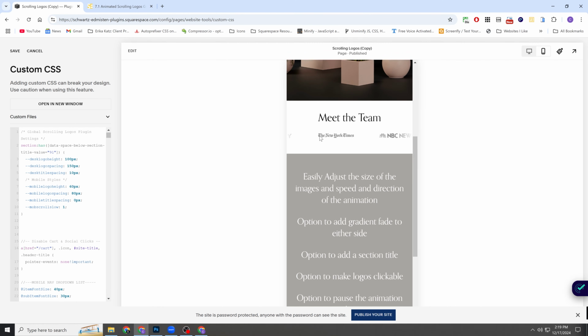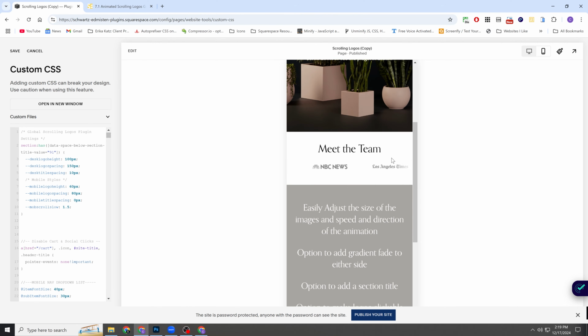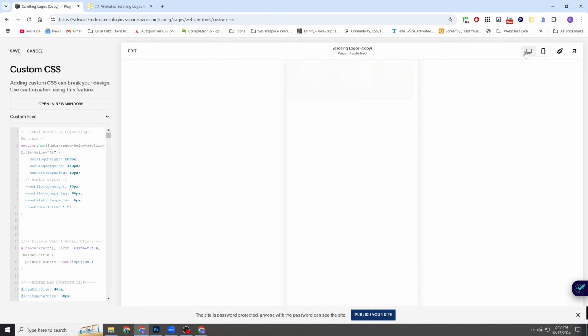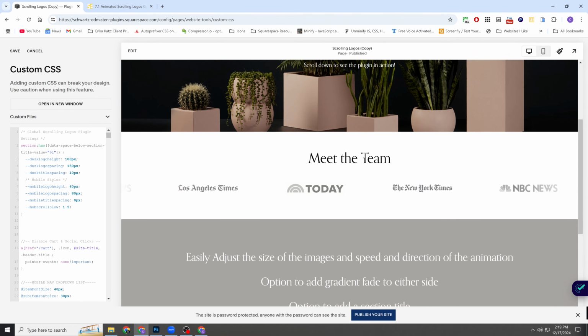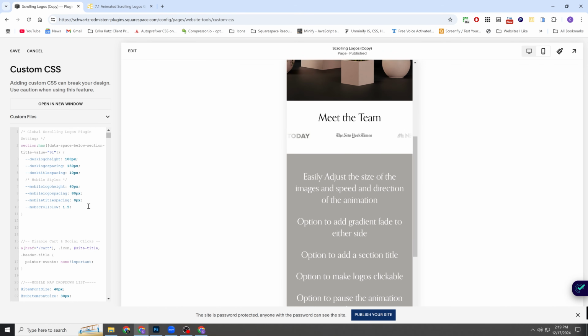faster because they span the width of the screen faster. So I've found just toggling this to 1.5 slows down the scroll a little bit on mobile and makes the rate look more similar to the rate on desktop, even though it's actually going slower. So if you wanted them faster on mobile, you would leave this at 1. If you wanted them to go even slower on mobile, you could change this to 2 and they would go really slow. But I think 1.5 is nice, so you probably really won't need to toggle this at all.